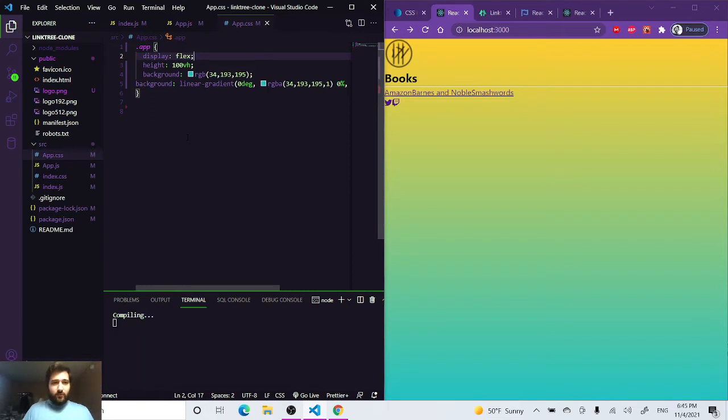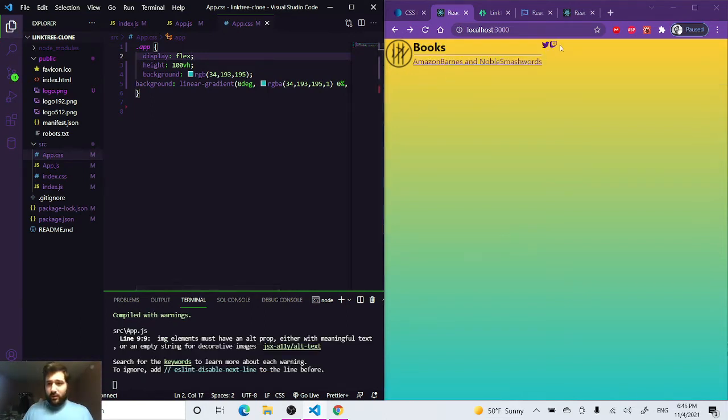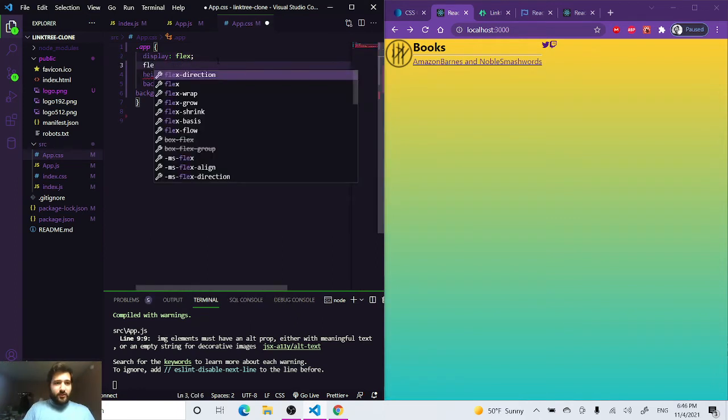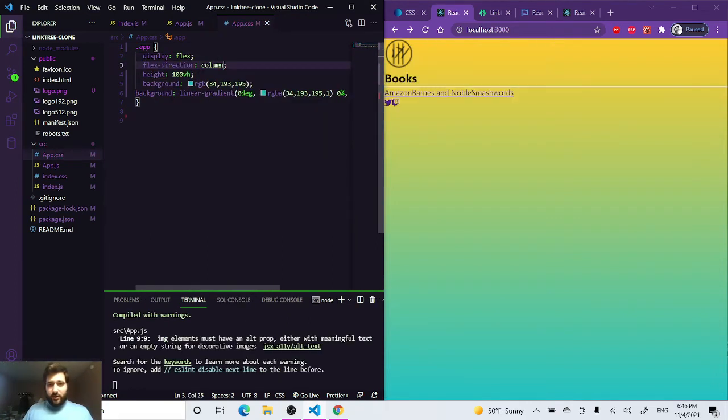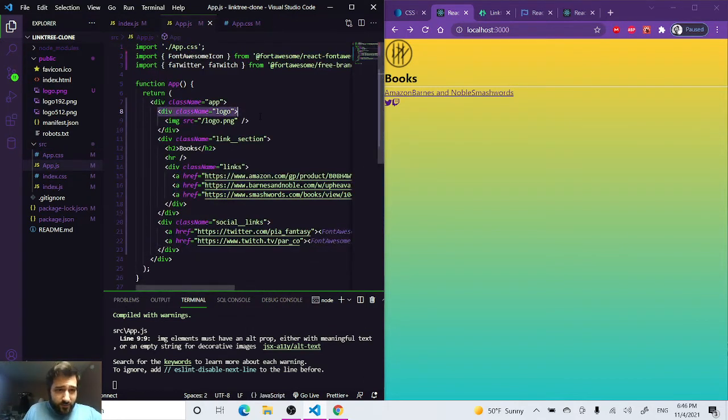When we hit save, nothing, as you can see, it puts everything in a row. So we're going to say flex direction is column instead, and that basically lines up all of these divs, this one, and this one. Not this one.